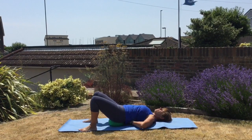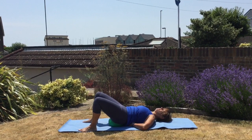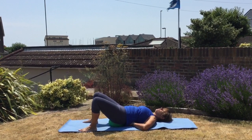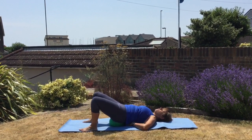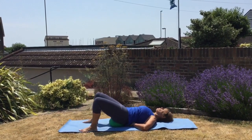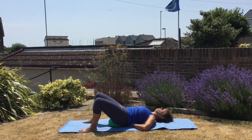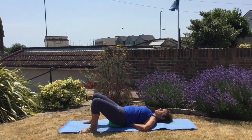So if you put your hand under the small of your back, it will give you something to push on, especially if you have what we call lordosis, which is an exaggerated curve in your back. It'll give you something to push against. It's not lifting your hips, it's a tilting of your pelvis. It's a lovely stretch to your lower back, which isn't an easy area to stretch anyway.